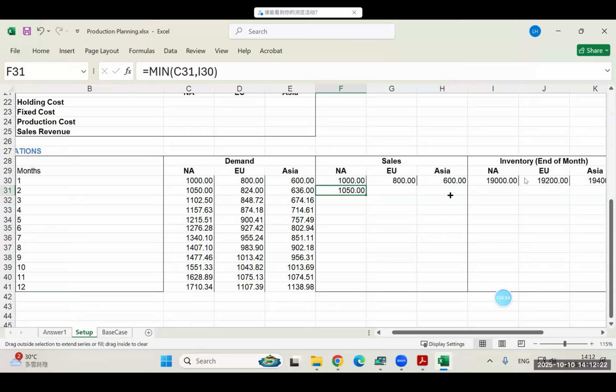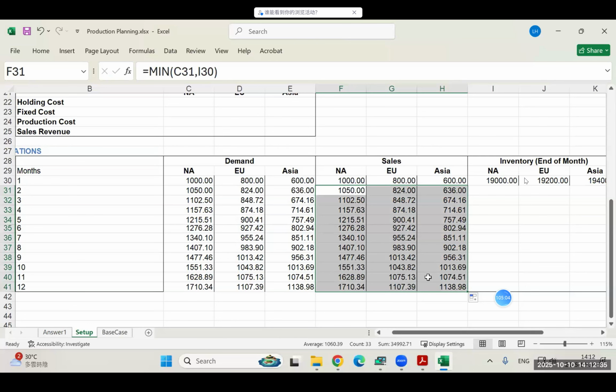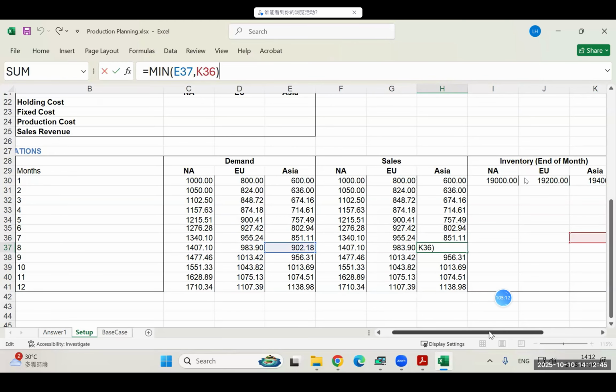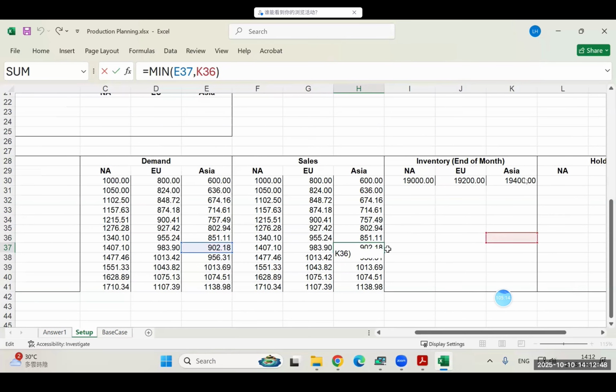And it's the same for all the 3 markets. Not only is it the same for all the 3 markets, it's the same for all the remaining months. So we can just directly fill in all the remaining months. And we can double check for a different month and a different area. For example, for August in Asia, let's try comparing. We have not filled in the inventory yet, so the number might not be correct. But let's see if the sales references are correct.